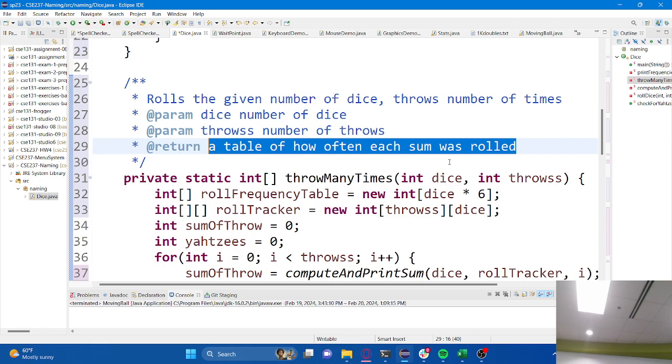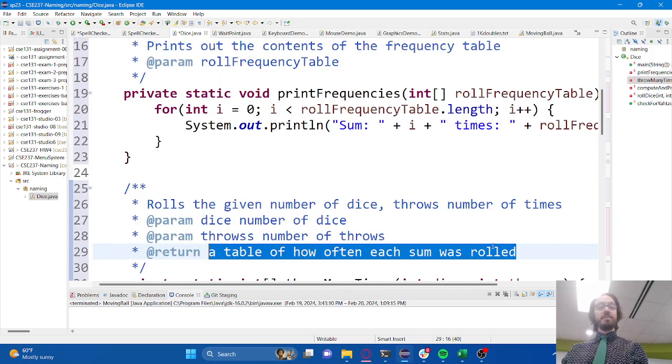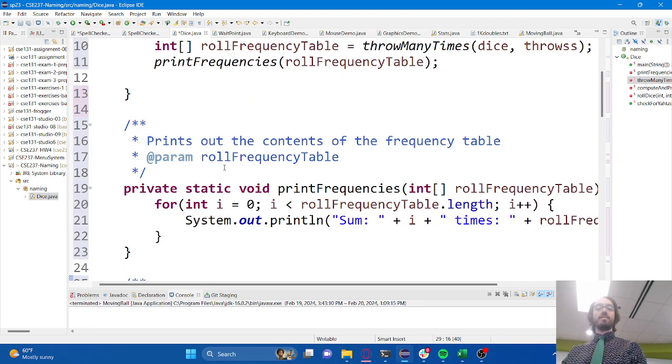but really more often than that, they're for other people, for other programmers, especially if you want them to use code that you've written, code that you've provided to the world to use for their own purposes. So I wanted to show you what actually happens with these JavaDoc comments, why we stress them so much.